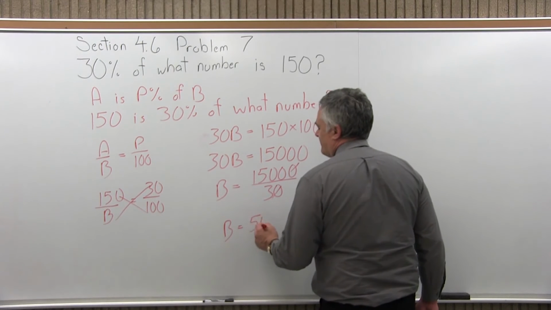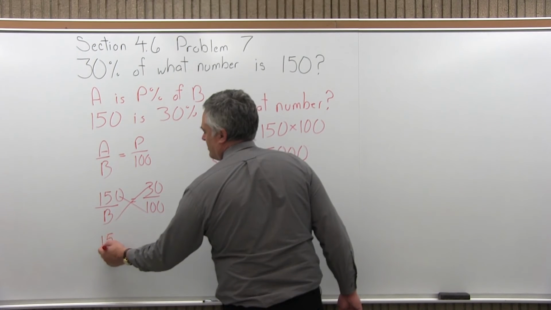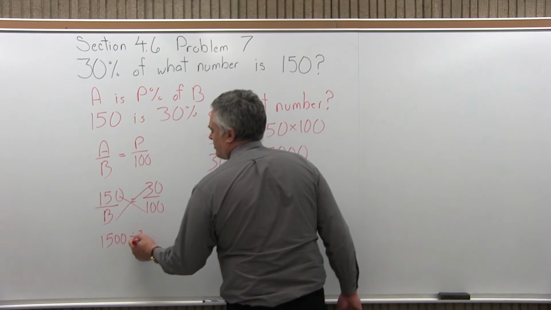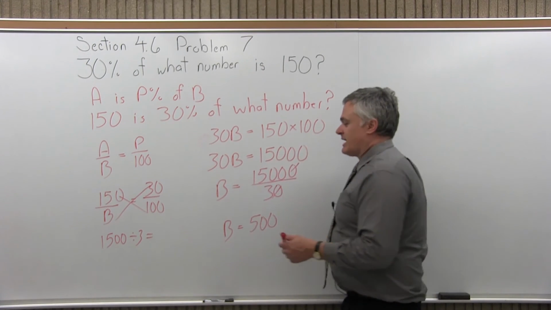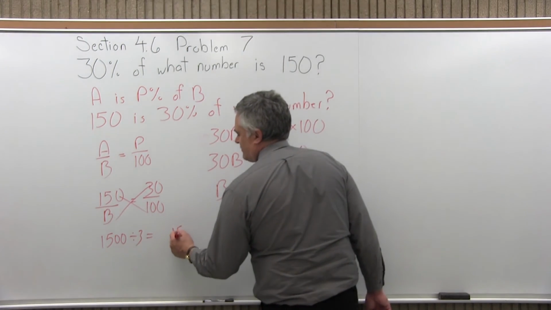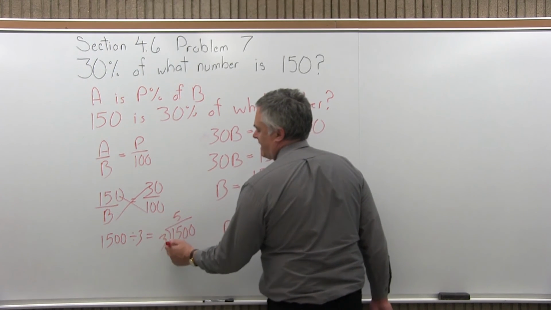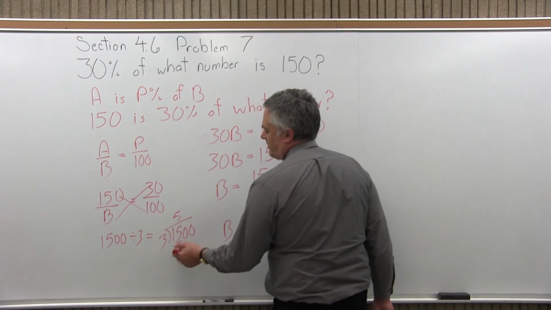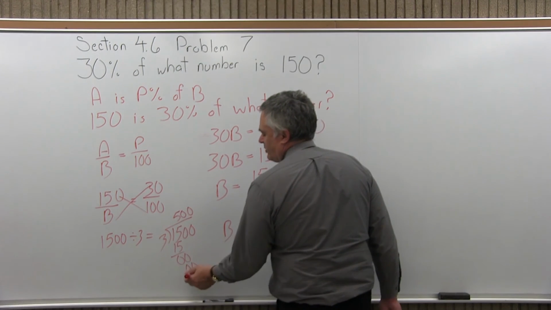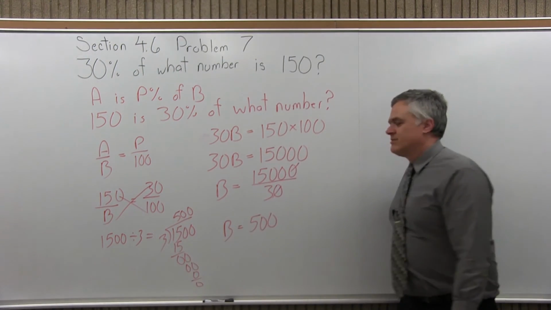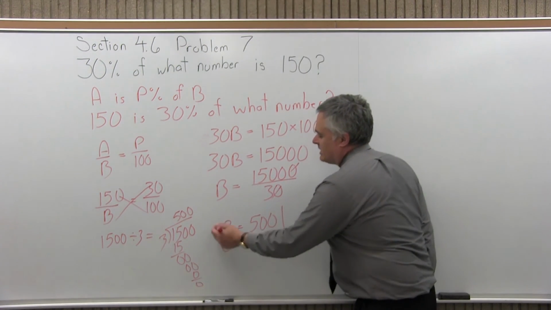That's 500. If you don't see it easily, you can use your calculator: 1,500 divided by 3 equals, and the calculator will tell you 500. Or if your teacher won't let you use a calculator, just do 1,500 divided by 3. 3 goes into 15 5 times. You have 15, no remainder, and then the others just give you zeros. And you'll get the 500. I can just see it without actually writing out the math because it goes in nice and even. But the answer is 500.